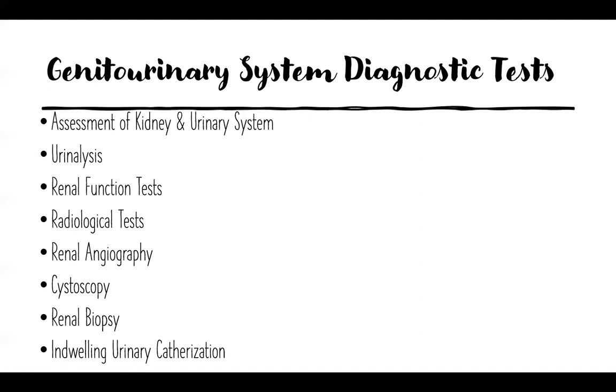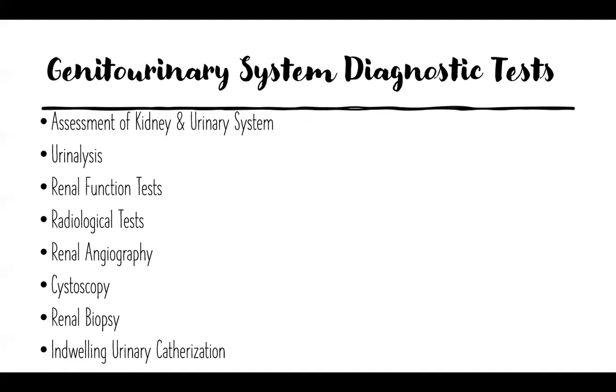So there's also another test that we could do to test our renal function, which is uric acid. We're going to determine the amount of uric acid that is in the urine. And when I say uric acid, you may be thinking, that makes me think of gout. And that is correct. Gout is a musculoskeletal condition where the patient has uric acid crystals that build up in their joints because they have a diet high in purines. So we want to make sure that we do some patient teaching with that kind of patient.